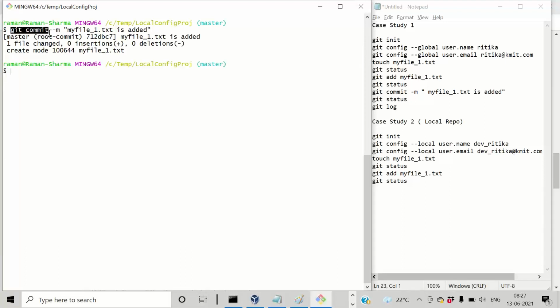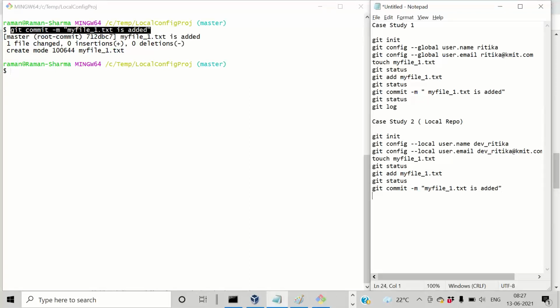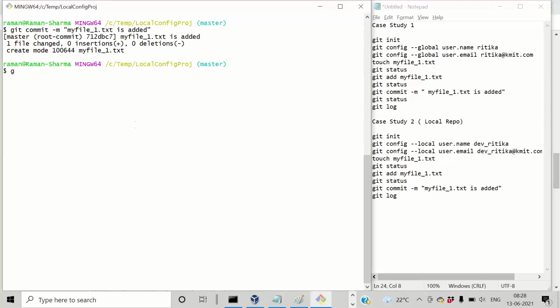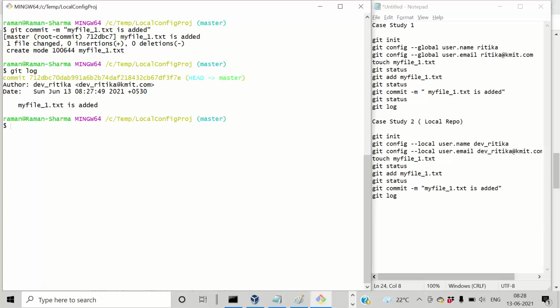So I have added a commit, and then I will see the git log. Now you will see it will be the local configuration, which is dev underscore Ritika and dev underscore Ritika at gmail.com. Okay, so I hope everyone understood this.